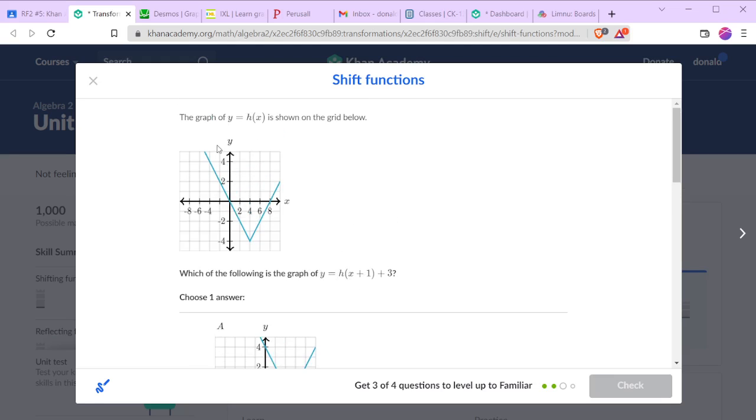So here, this is h, we have this transformation. So replacing x with x plus one means what used to happen at four now happens at x equals three, because that's when x plus one equals four. So we've shifted one unit left, our vertex is at x equals three, and then we're up three units. Instead of being at negative four, it's negative one.